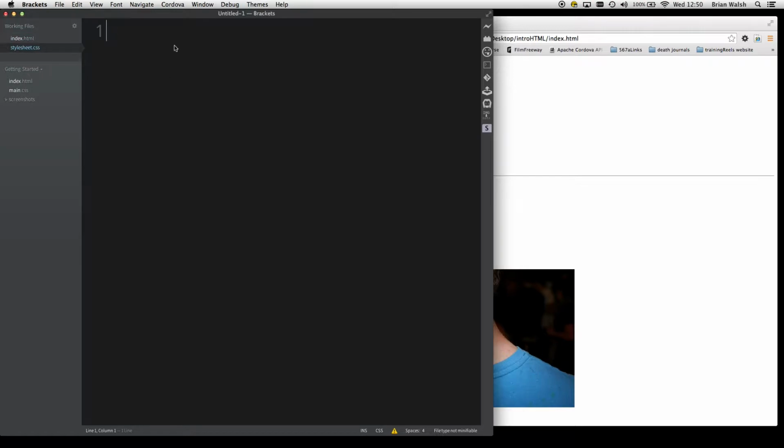So I've switched over to stylesheet.css. Let's see if we can get this to work. Obviously, the syntax of CSS is different from HTML. But if I write out h1 and then an opening curly bracket, let me just write in a closing one too. That's what we put our rules inside. I'm going to say color, colon, red, semicolon. Once again, spacing does not matter for the most part. So what this is saying is all h1 tags are going to have the rules inside the brackets applied. And right now we just have this one rule, color red.